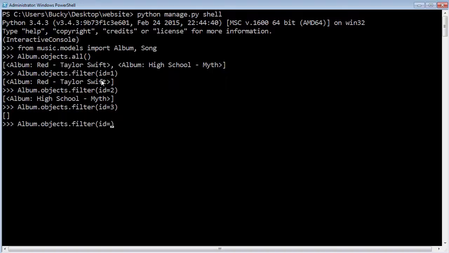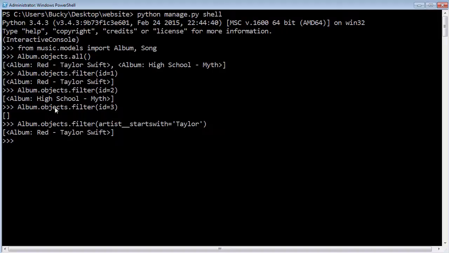Now another cool filter that you can use is, what was it, album title, I think. Now let's get artist. So we're going to filter with artist, double underscore, startswith equals Taylor. So there you go. It's going to look through all of your albums and find the artist whose name starts with Taylor. And I don't know if you guys can see it, but between artist and startswith, there are actually two underscores. So just remember that.